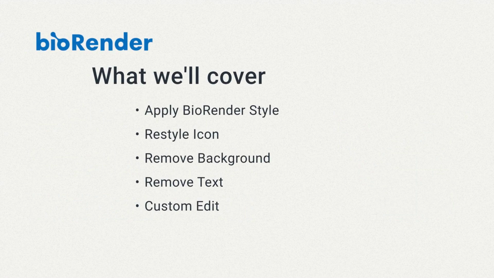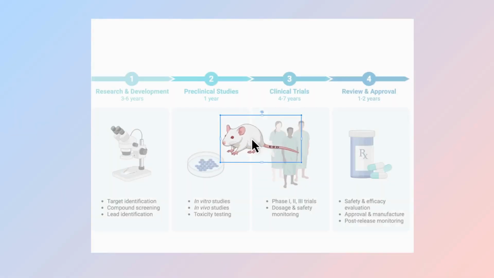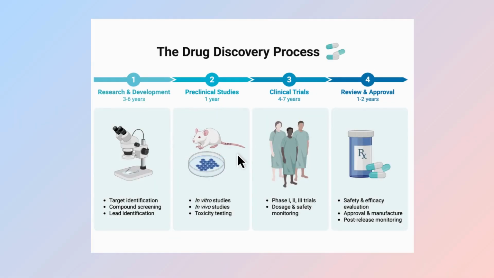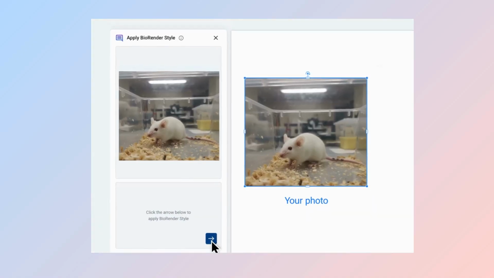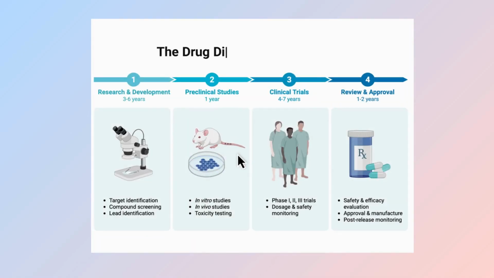In this video, we're going to walk you through BioRender's AI tools that will help you generate icons that match your illustration style. Turning scientific ideas into visuals can be a slow process, and once figures exist, they can be difficult to update or adapt. Scientists spend hours rebuilding diagrams, editing icons, or fixing inconsistent images.